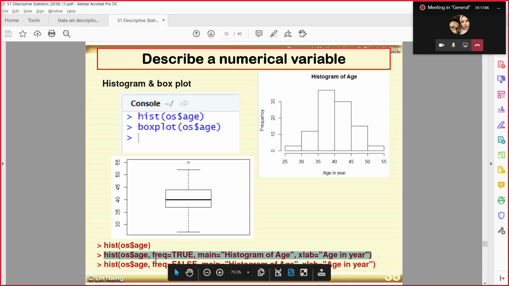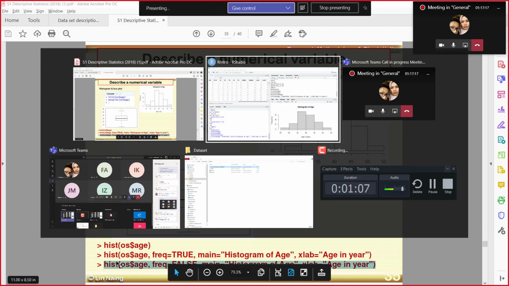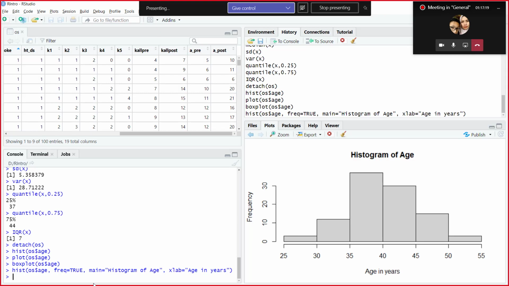What happened when you set the frequency as false? Okay, when you set the frequency as false, you get something else. Instead of getting the frequency, you get the density. So I'm going to recycle the command. To recycle, you just push the arrow up.